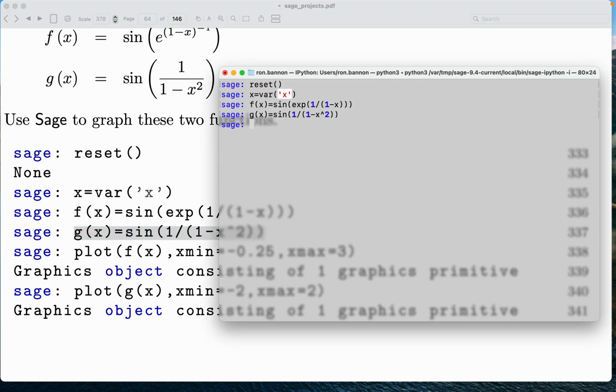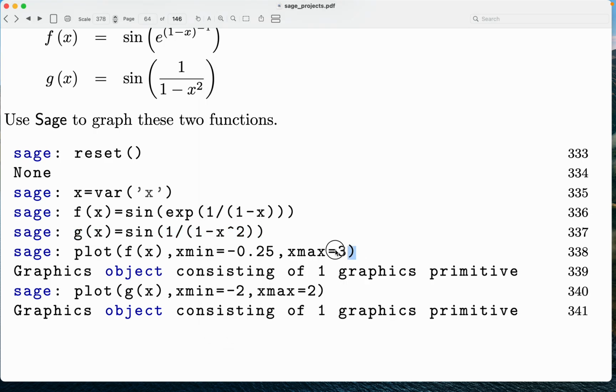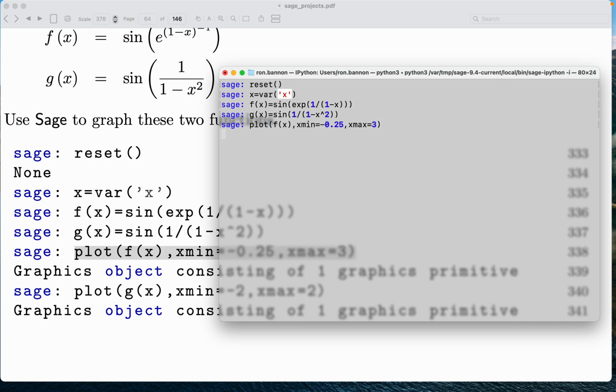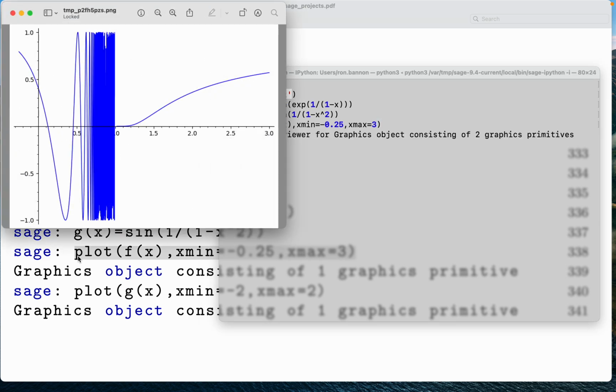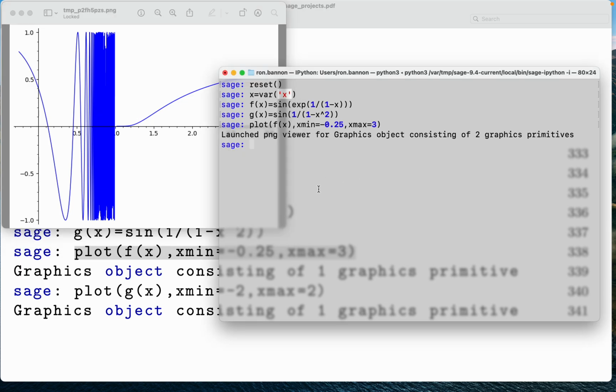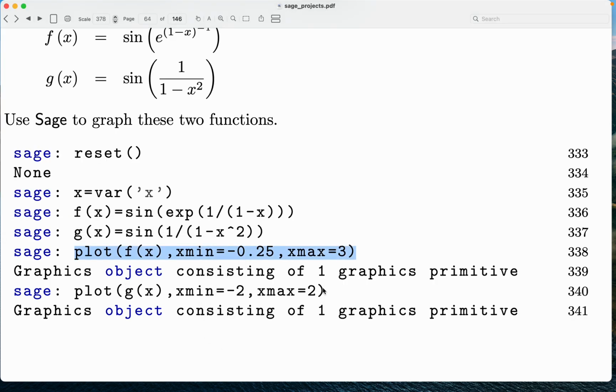And that's G. And I'm going to copy this too. I want to plot F. Let's see what happens. Wow, it did it. Did it pretty quickly too, by the way. All right, and you notice it's very active in this region over here. Okay, let's do the next one, and this one over here.